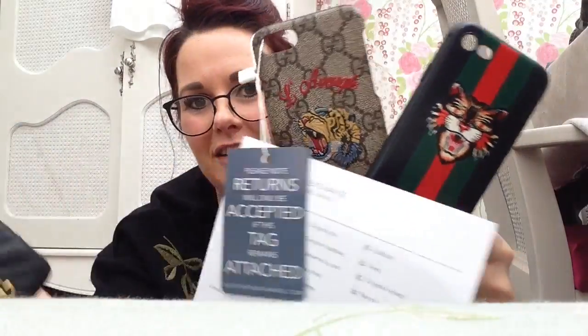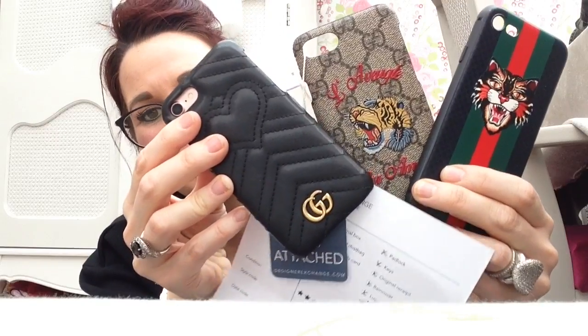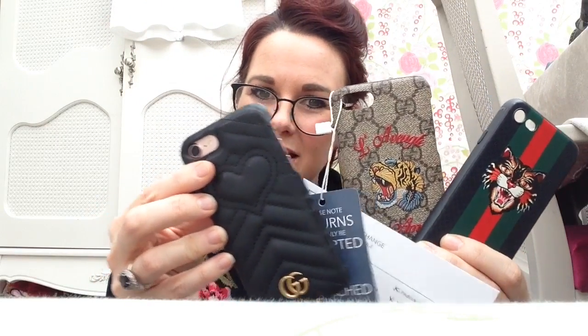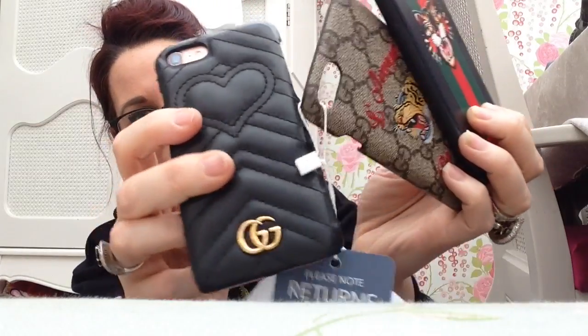So I really hope that this was useful. If you are thinking of treating yourself to one, this is pretty much what they're all like, or the 3 that I have. Obviously I'm going to send this one back, so I will only have 2 again after today. But I just hope it was useful, because I know sometimes you're looking to buy something like a luxury leather good, and sometimes you think, oh, I'm not quite sure, and there isn't really enough reviews on YouTube. There are a lot of handbag reviews, but sometimes there aren't enough reviews about the little small leather goods that you can buy. So I just hope this was useful to somebody.